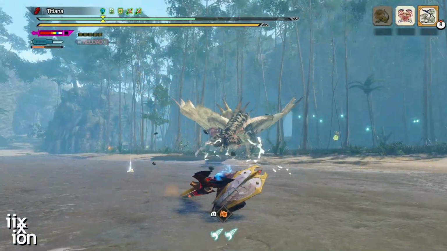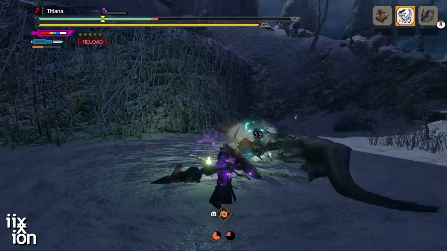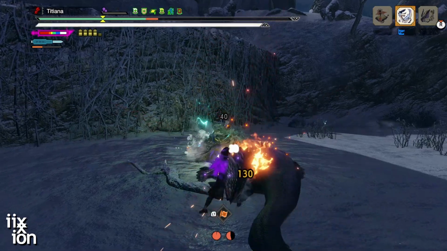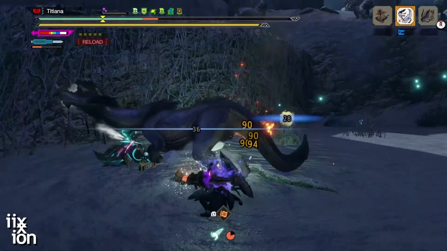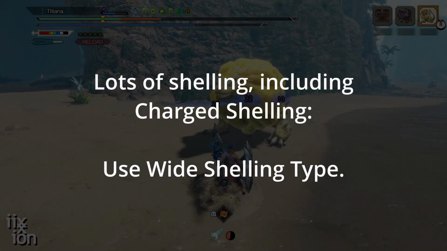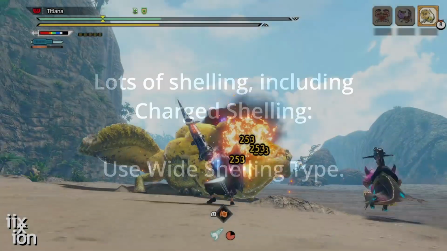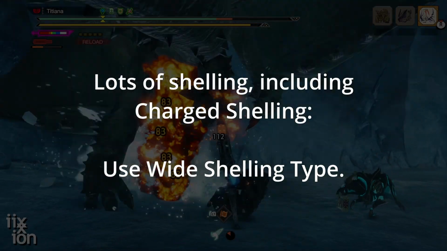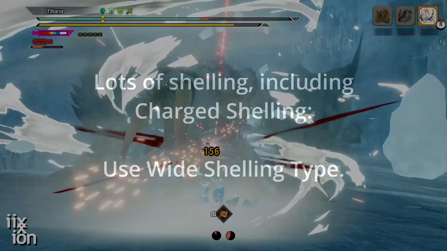Which specific weapon you choose to play largely depends on your desired play style. Choose a shelling type that works best for the combos and special moves that you want to use. For example, if you want to use a lot of shelling, charge shelling, aerial burst, wide shelling type will give you much higher damage per shell. If you want to use the full burst in your combos, normal shelling will give you more damage overall with that move because of the higher number of shells you can load.